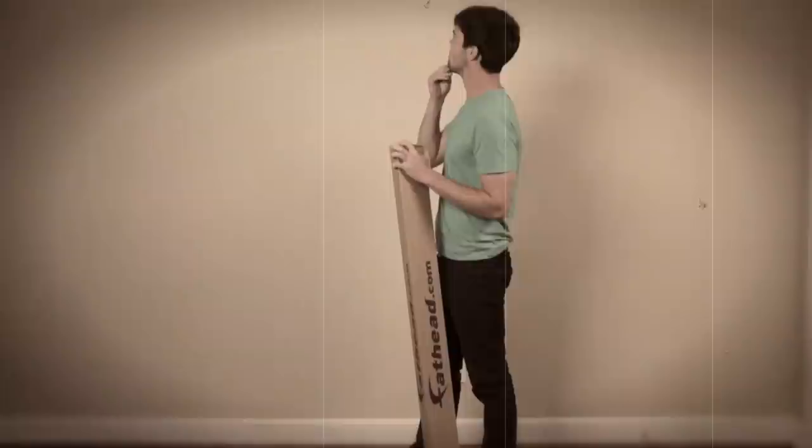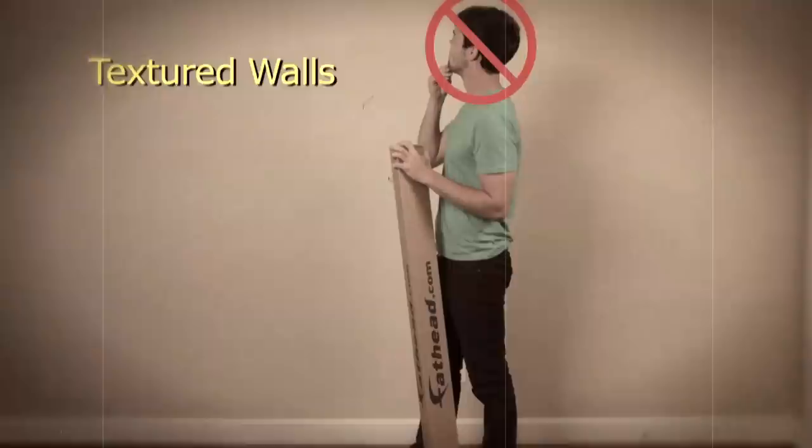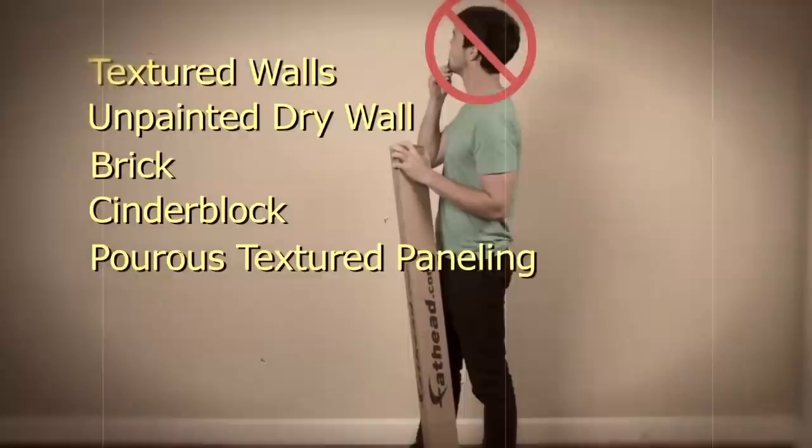Here is a list of surfaces on which we do not recommend you hang a Fathead. Textured walls, unpainted drywall, brick, cinder block, porous textured paneling, anywhere outdoors, and freshly painted walls.